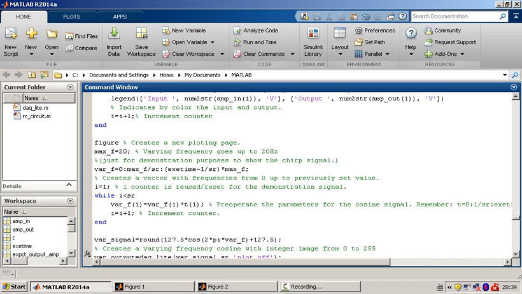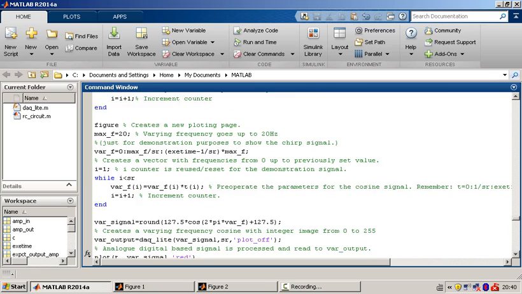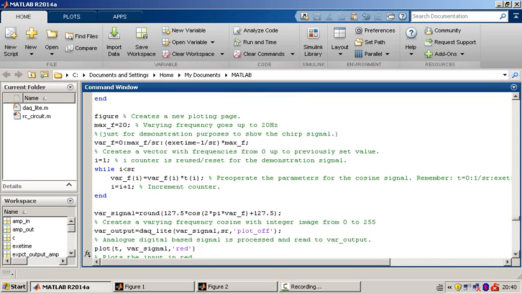Once it is done, we can just use this array inside the cosine. The interesting thing here is cosine takes vectors. I mean, if you use a vector as a parameter for the cosine, it's going to return another vector calculated for each of the vector parameters.